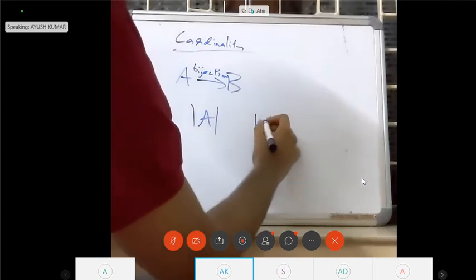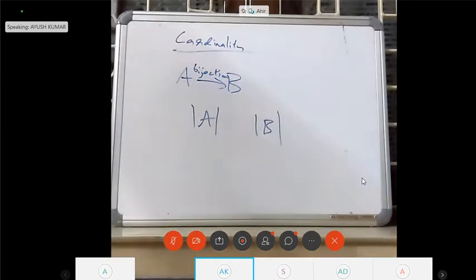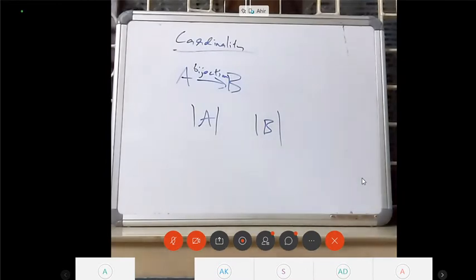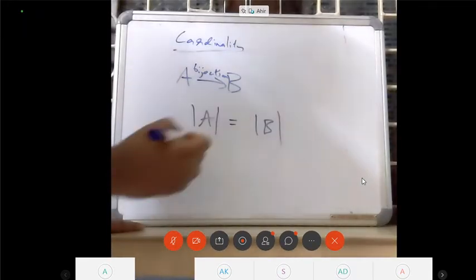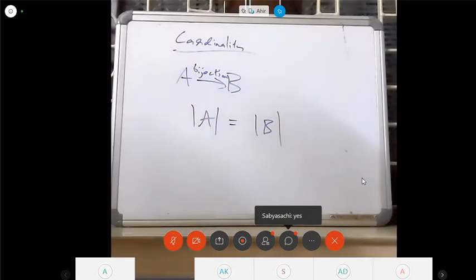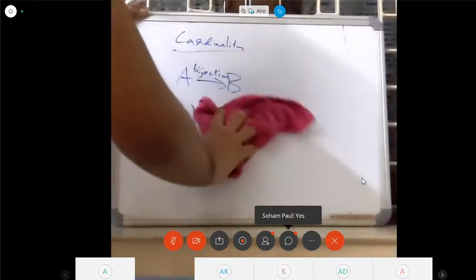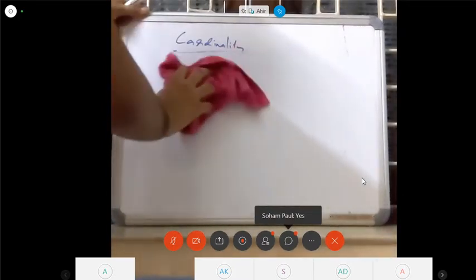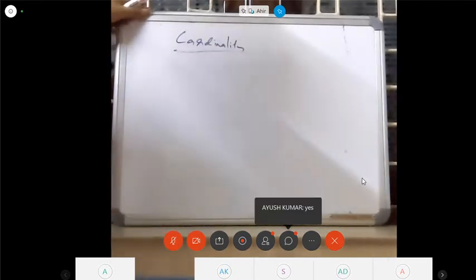Yes. So what can you say about the relation between the cardinality of A and the cardinality of B? The cardinality will be equal because every single element gets mapped. Exactly. So is this clear to everyone else? Okay, great. So basically, a countably infinite set will have the same cardinality as the set of natural numbers, since there exists a bijection.